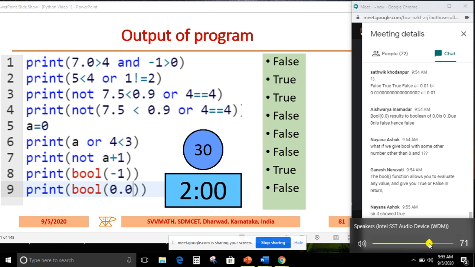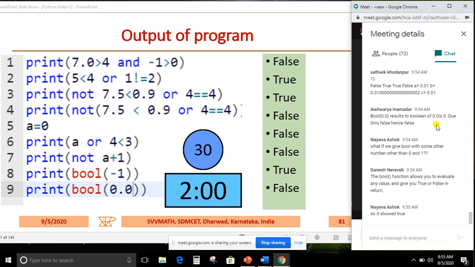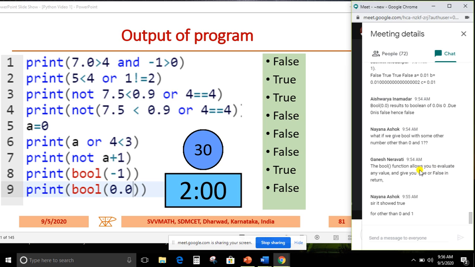Try the first few examples. And I will ask you for the conclusion. Do it. Sir, it showed true. Naina. Okay. It showed true, but for which line? I didn't understand. Naina was telling which line number. For other than 0 and 1. Okay. If you have completed the execution of both, or at least the second one, you can say completed.